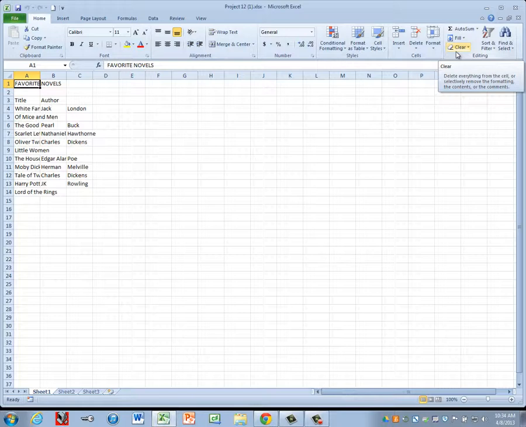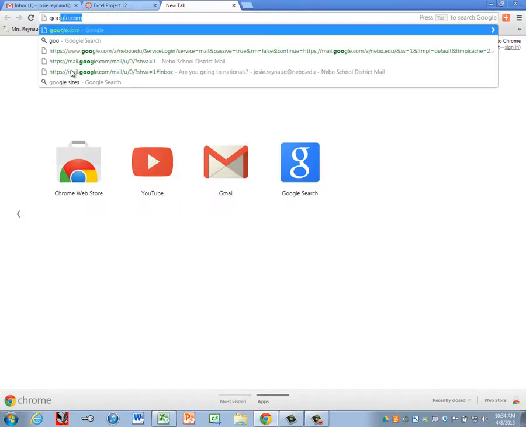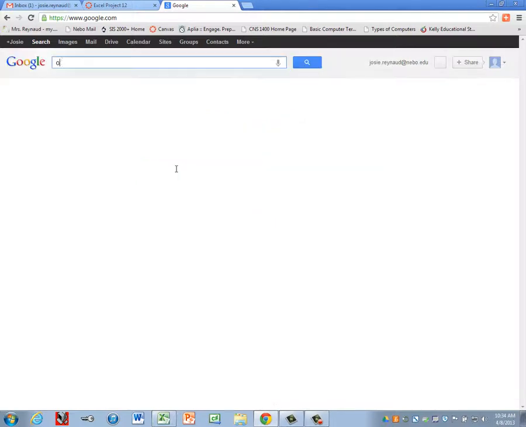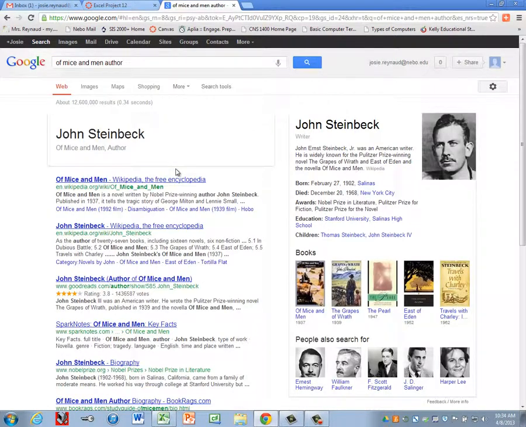Now we do need to use the internet to find the authors for the books that are not listed. So we have Of Mice and Men as our first one, so we're going to go ahead and open a new tab in our internet, and then we can go to Google to search, and we are going to search for Of Mice and Men author.